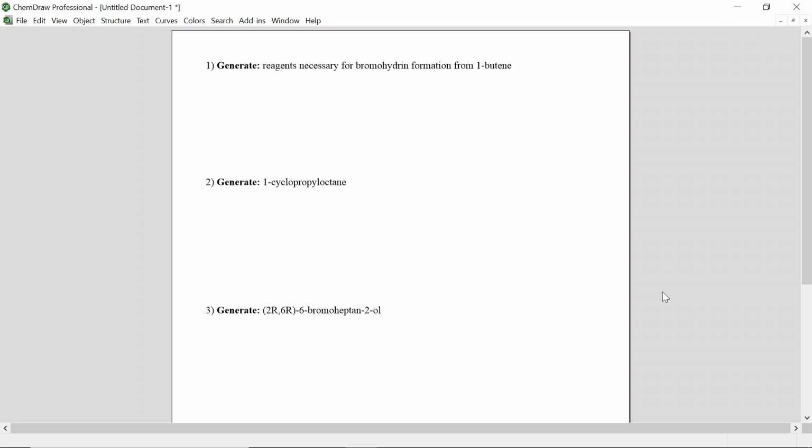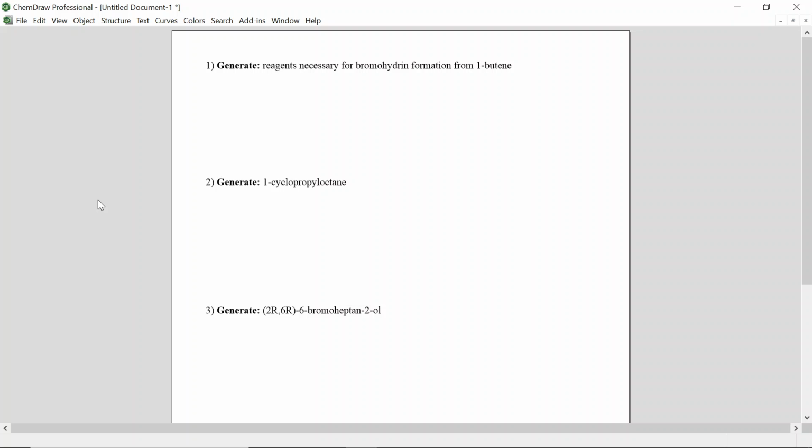Hello everyone. I thought it might be helpful to generate a video tutorial of sorts to familiarize you with the tools and features in ChemDraw and how you can employ these to learn more about a specific compound, to generate structures, mechanisms, and even predict HNMR shifts or CNMR shifts. So to begin, I've opened ChemDraw here and I've got some things that we're going to do to familiarize everybody with the necessary tools.